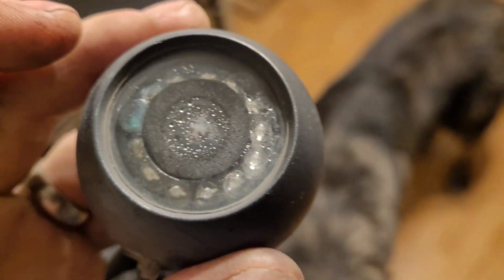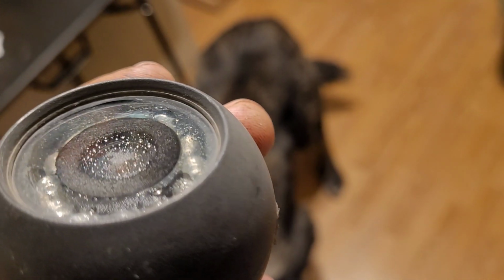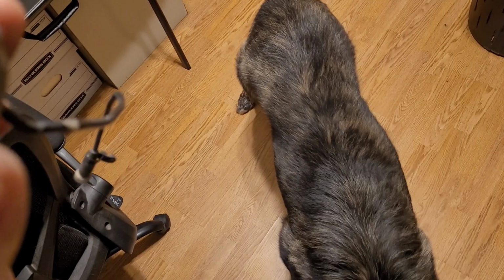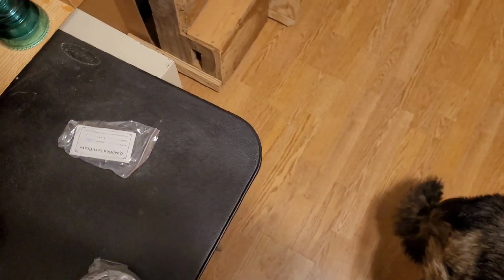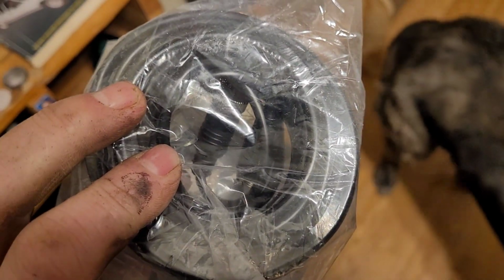That just happens when it's up there at a place like that, where it's susceptible to all the elements. The replacement for this thing was, let's see, I think it's like $115. They give you the new camera, and they also give you 30 feet of cord, which is going to be good for just about anywhere on a semi.